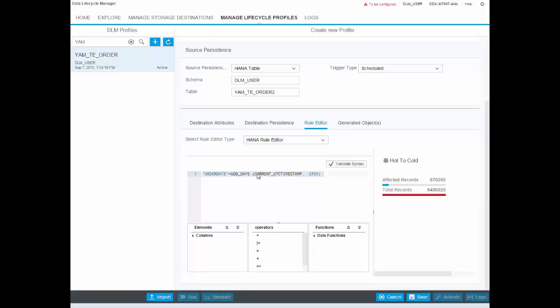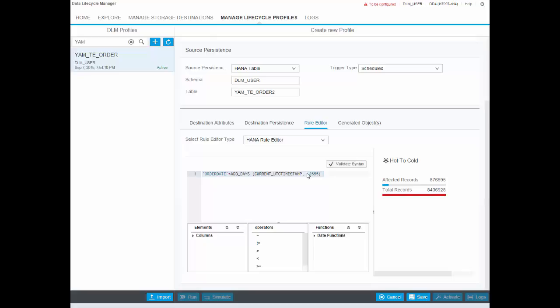This rule is of type dynamic: if you schedule the execution of the lifecycle profile on a frequent basis, the rule will automatically use your current UTC timestamp and always calculate 7 years back, so that you always get a stable window of data in your hot store table. Depending on the frequency of execution of the lifecycle profile, the rule will transfer, on a daily execution, only one day of data from the hot store to the dynamic tiering in this case.